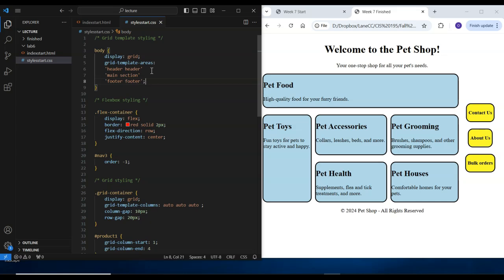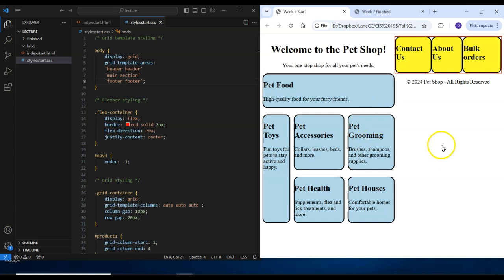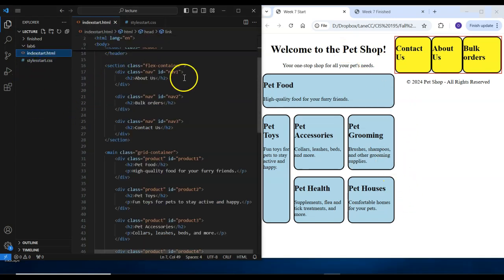And then I close this up. Okay, so at this point, if I go back to our page and I refresh the page, you're going to notice some oddity happen. This is happening because I told the body to display as a grid, so it's actually gridding all of the different areas within my code.